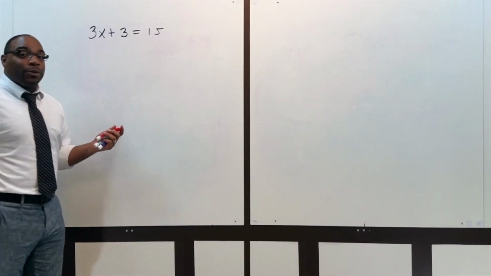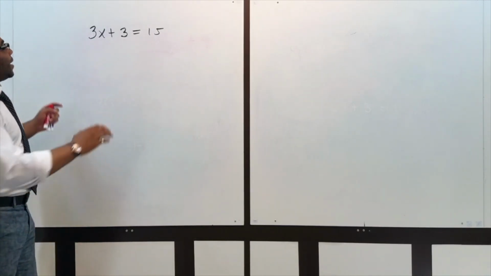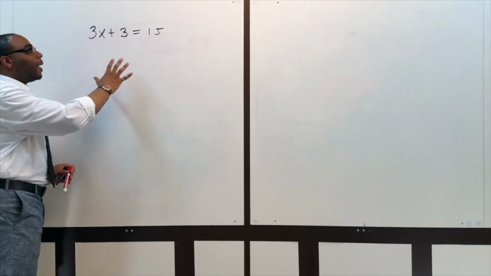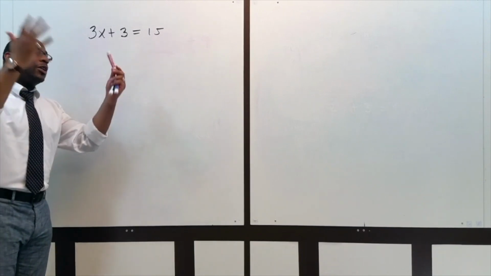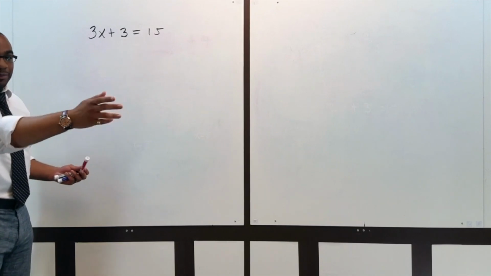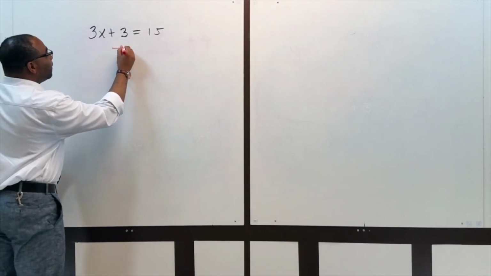Well, then how do we begin when we have an equation like this? Let's look at it. We have 3x plus 3 is equal to 15. We want to keep the x there, so we'll leave that for now. But this is easy to get rid of, right? We have a positive 3. How do we get rid of a positive 3? Well, it's like $3. How do you get rid of it? You spend it. So let's spend this 3 by taking it away.